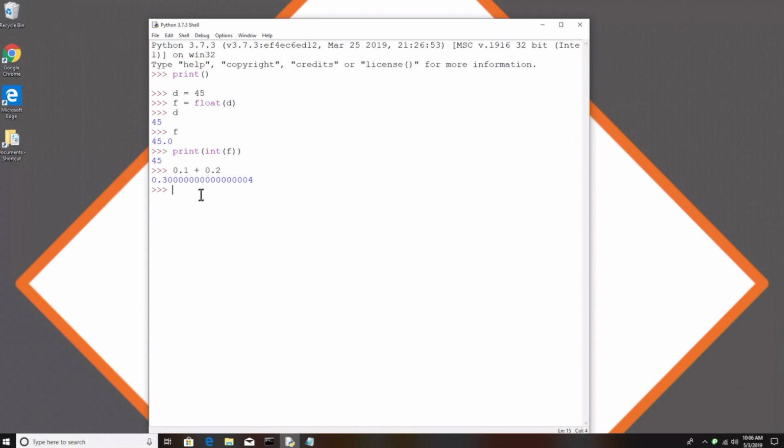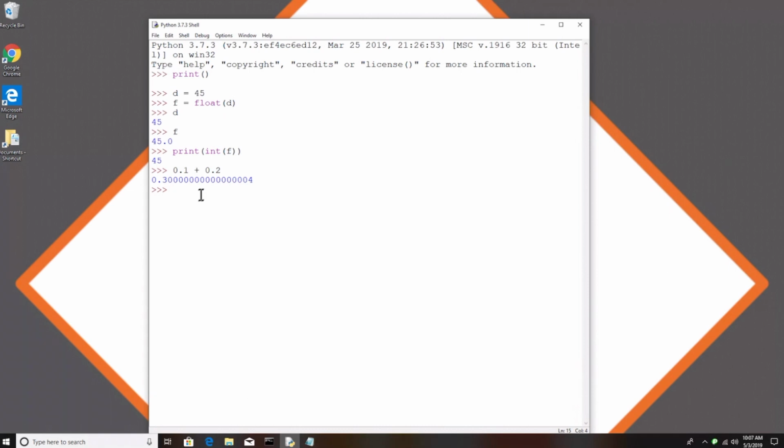For example, there is I believe a US military anti-missile defense system that the programmers forgot about this error. And over years, this missile defense system got off target because this little error added up and it actually missed an incoming missile. And just saying, that's a pretty expensive mistake to make. So this is something to be aware of. In our test scripts and stuff, it's probably not going to be a big deal. But one of the fixes is then to always make sure you round off your numbers to a certain precision, maybe 3 decimal places or 2 instead of 15. So that is something to keep in mind.